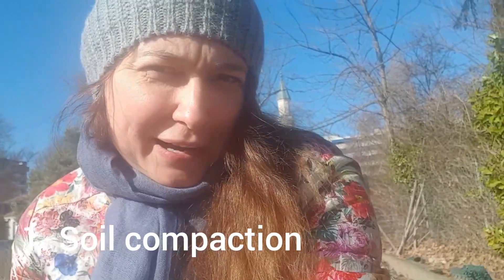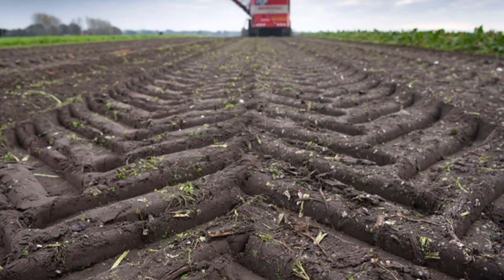Popular reason number one is soil compaction. People actually don't specify why soil compacts — they just think that soil definitely has to compact every year and we need to till it every year in order to make it less compact so our plants can grow better. I think it's very important to understand why soil compacts. The key reason for an average home gardener is because you are working on this soil, stepping on it, pressing on it maybe with your hands or your knees when you work on your plants.